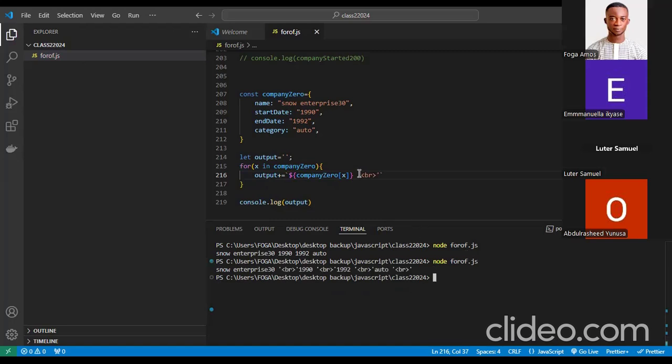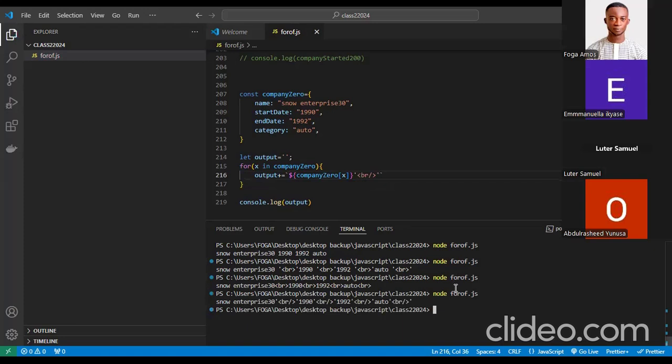I was beginning to wonder if we also have. Wait, so JavaScript also has a BR tag? Can mix HTML? Yes. Oh, all right, that's cool. You can work the HTML tag with JavaScript.